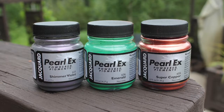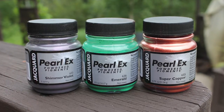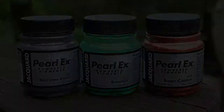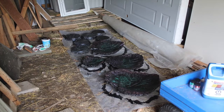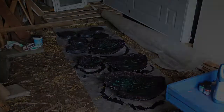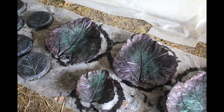Once the acrylic paint had dried, we took some powdered pigment that I had ordered on Amazon — you can also buy it at Michael's, but our store was out of stock. I bought copper, metallic green, and metallic violet, and I just took a bit of each powder with a soft cloth and rubbed it into parts of the leaves.